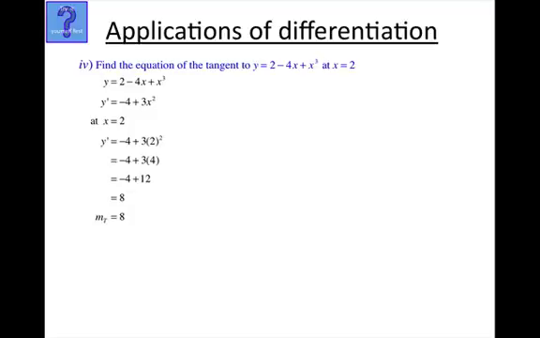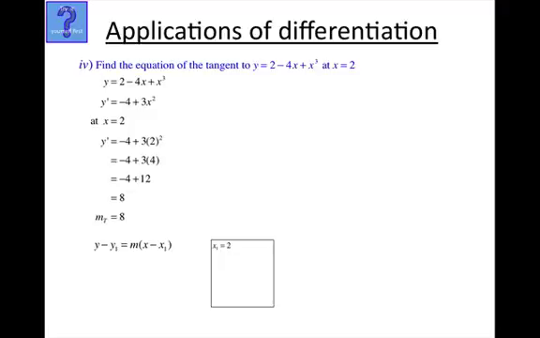Now, they want us to find the equation of the tangent. As soon as we hear the word equation, we think of our equation formula. This, just to remind you, is our point gradient formula, because there's a point and a gradient. y minus y1 equals m, x minus x1. Write it out every time. Because it's a formula, we do our chopping board. x1 is 2. They've given that to us.